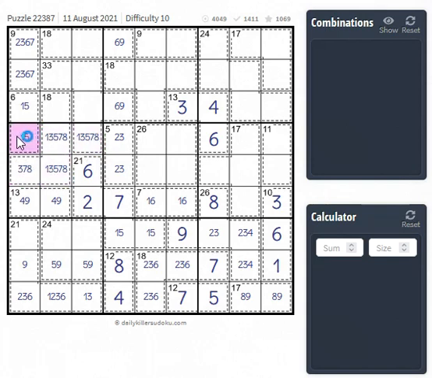If this is a 1, the 33 cage can never have a 1 in it. So once again, if this is a 1, this would be a 5. And so based off of that, I have to think about this one for a second.